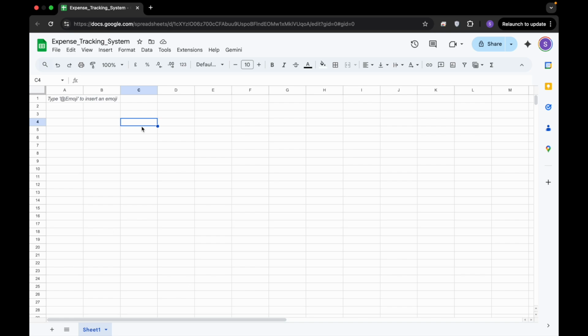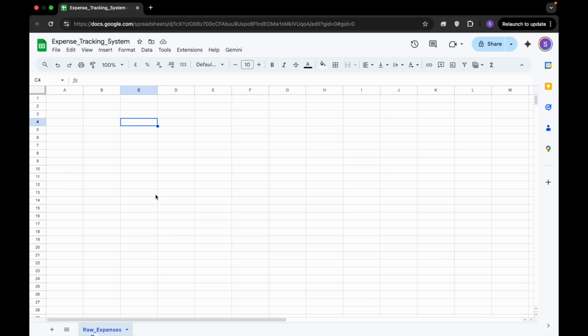Every system starts with some input. So the first tab I'll create is called raw expenses. This tab is only for input. No formulas, no summaries, no logic. And one row will always represent only one expense.